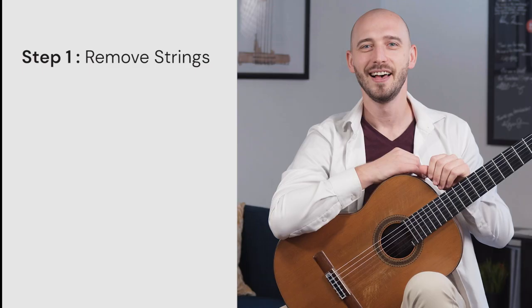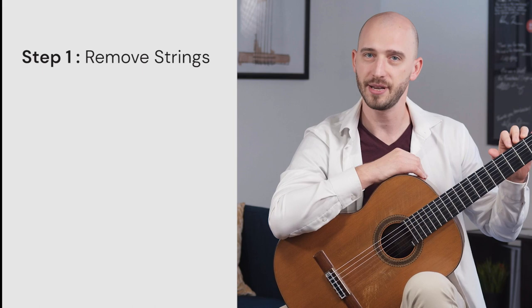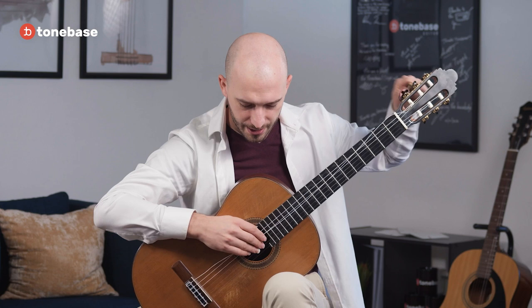Alright, so obviously the first step in changing your strings is actually taking off the old strings that you have on your instrument at the beginning. Grab your twisty tool if you have one, or use your wrist and start loosening the string like this. Without the tool, you can just do this. If you do have the tool, just place it on your knob and start rotating. It goes a lot faster with the tool than without, so it's worthwhile. You'll see the string lose tension, become pretty loose.